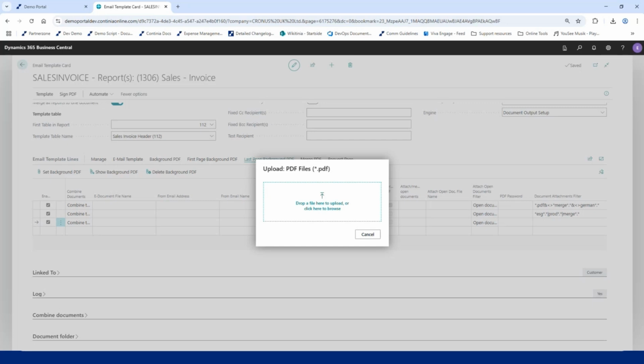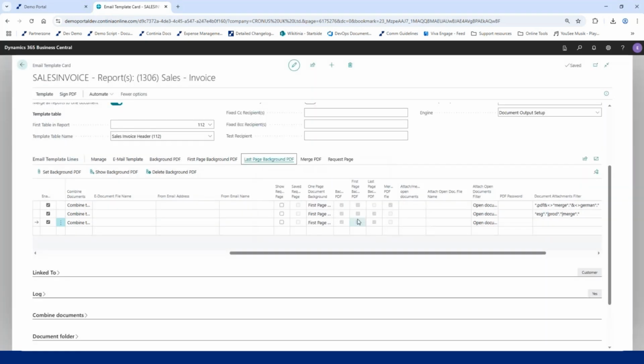Hang on, where did we, the last page there. So now I've added the background graphics to the German invoices.